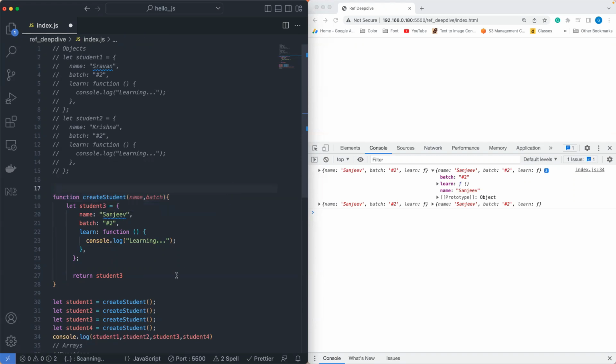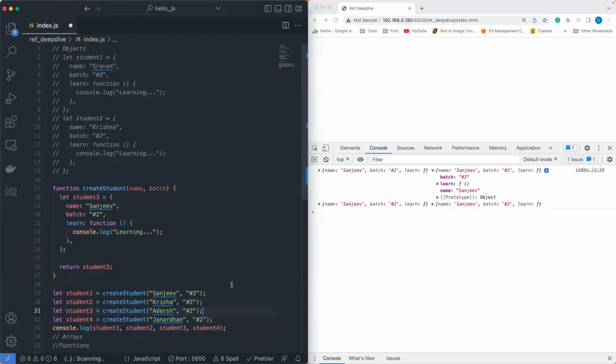Now while calling the function, I can send in who that person is that I want to create the object for. I need this object for Sanjeev, and the batch number is 2.